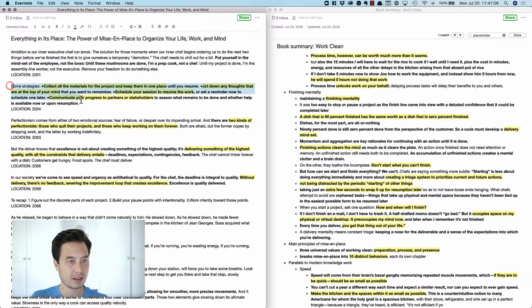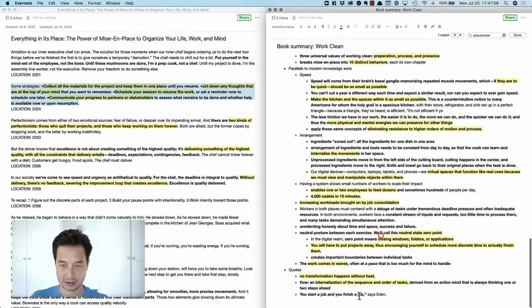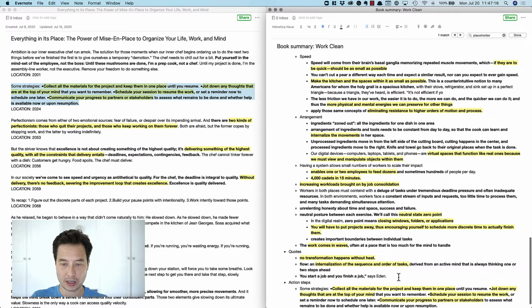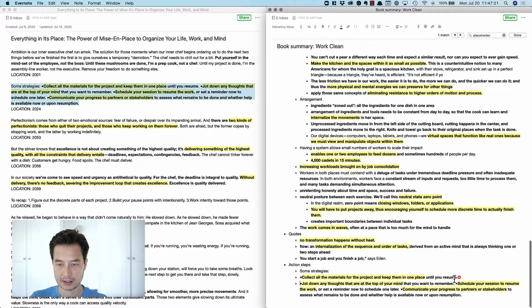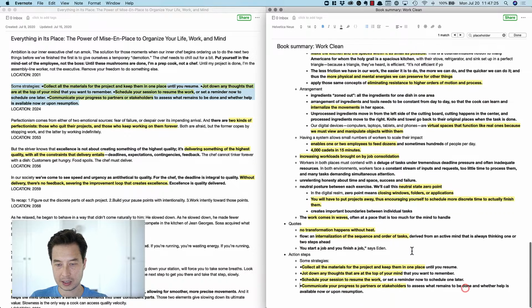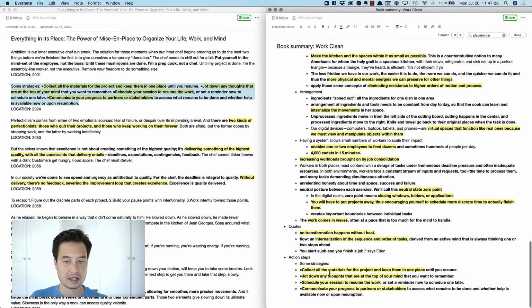Okay, so this makes me think I'm going to need a new section, which is going to be action steps. So if people like the post, they're going to want to know, okay, how do I put this into action? Might even break these out into their original bullet points. And since I'm a productivity guy, I want to be able to give them concrete things to do. Now, he gave me 4 here, but I have a feeling by the time I'm done cleaning up this outline, I'm going to find a lot more. So I can actually add to the action steps that he's included in his book.